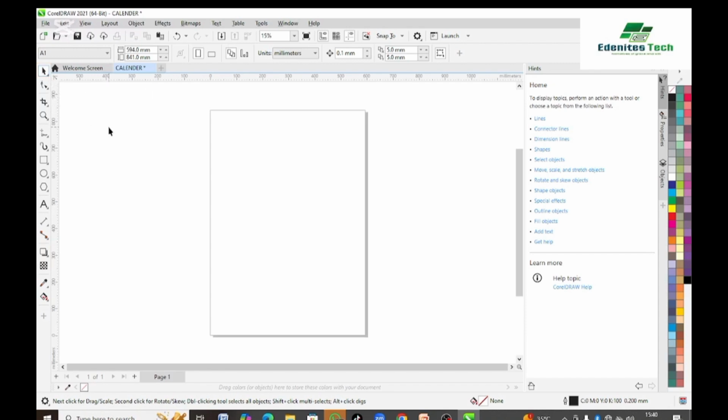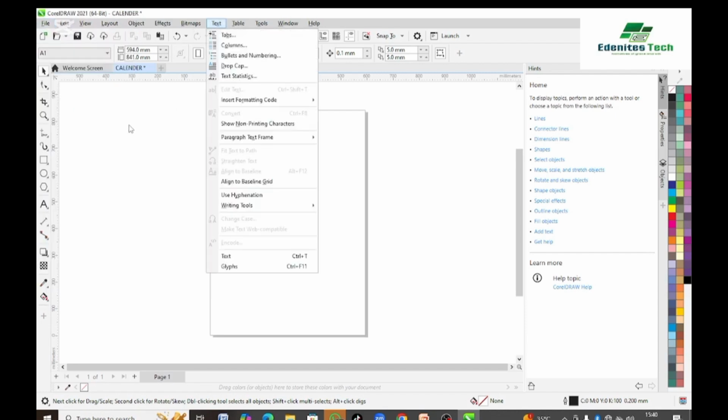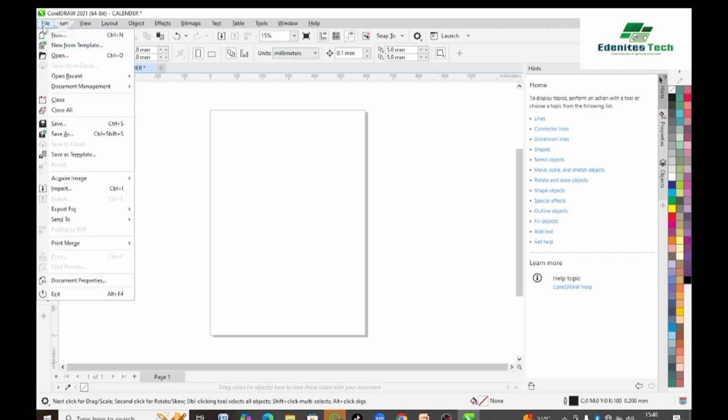of CorelDraw, and all the commands and all the tools cannot be displayed. There will be no space for that. That is why on the menu bar you can click on Find Menu and see different commands there. All these commands cannot be placed at the screen feature, the welcome screen. No, it's not gonna work. So that is why they are being hidden under a particular menu.